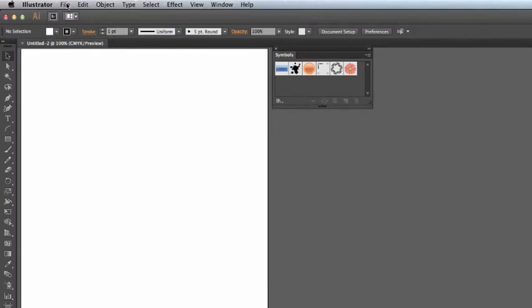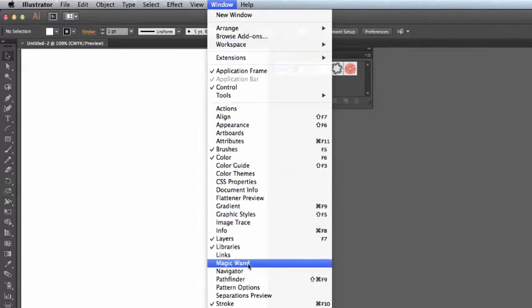Now, for this example that we're going to be completing, we need to think 30 steps ahead. For the final result that you saw on the screen at the start of this tutorial, we required a really cool symbol. So let's go and create that symbol before we even start. We now need to call up the Symbols panel, which can be found under the Window menu and Symbols.